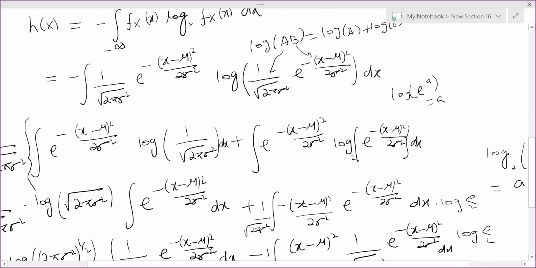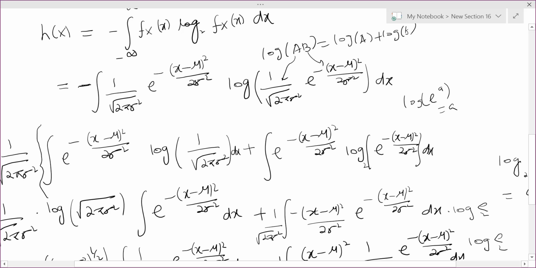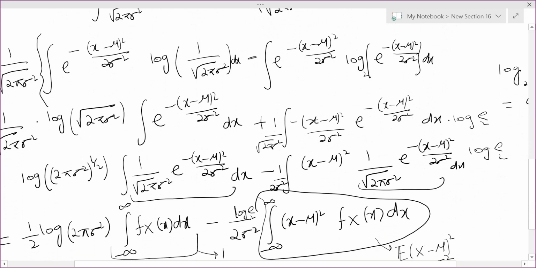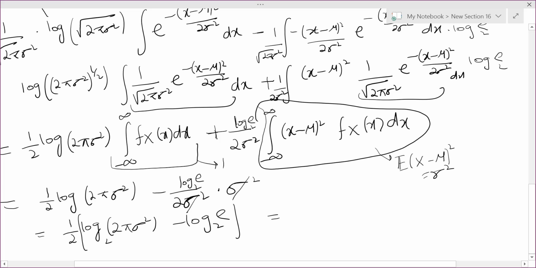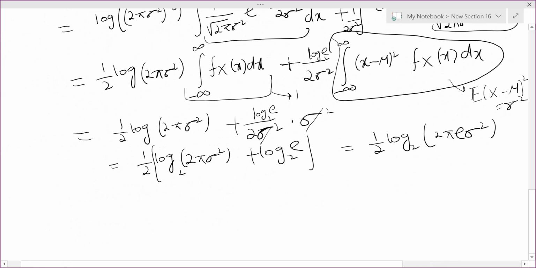Yeah, the mistake is there is a minus sign here. Okay, and so there will be a minus sign here. Then there will be a minus sign outside and inside, which will become plus. That was a mistake. So it is plus plus plus. Now it will become half log to the base 2 of 2 pi e sigma square. So this is the differential entropy of a random variable which is Gaussian distributed with mean mu and variance sigma square.